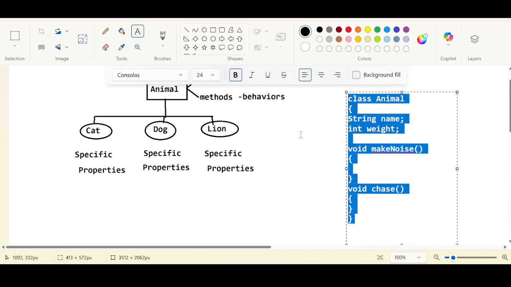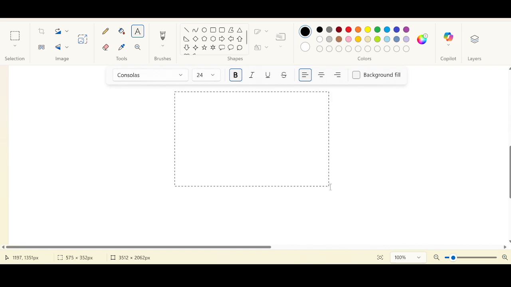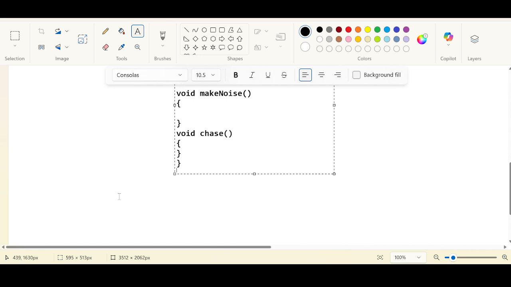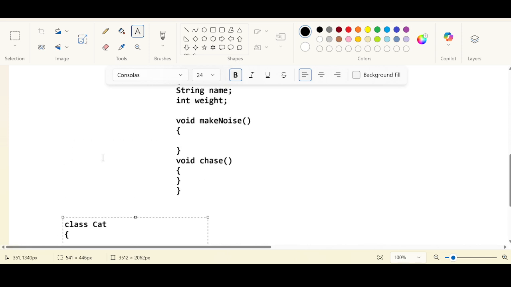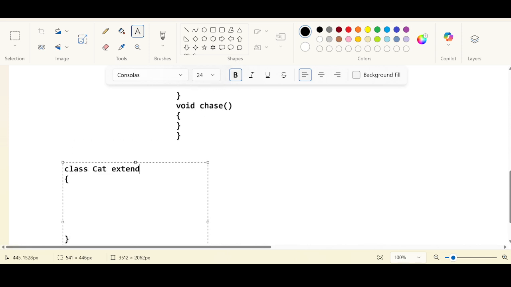Now let us bring this here. Now let us develop the child classes. So what is one of the child classes that we are discussing? You have cat. So if you extend this cat to animal, just try to focus here.